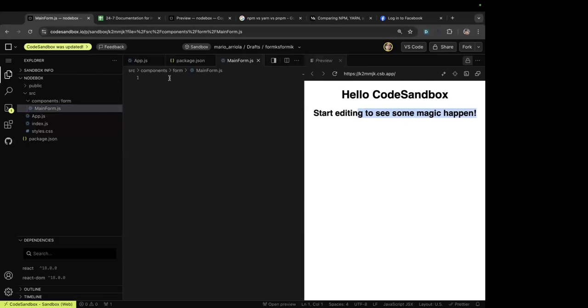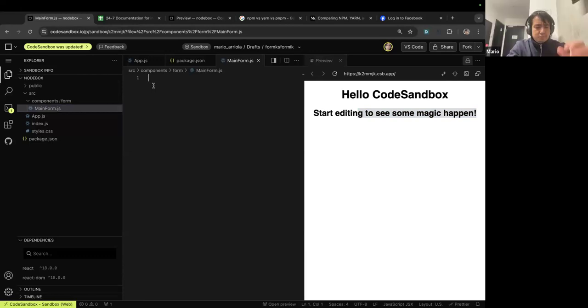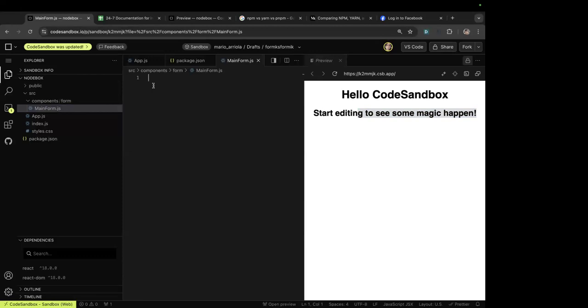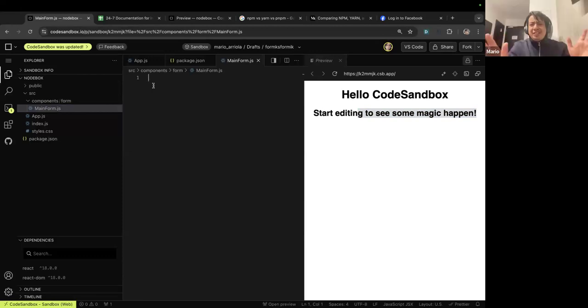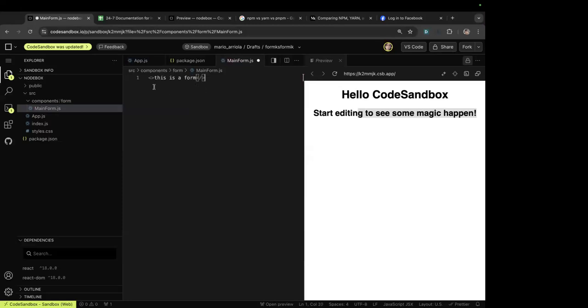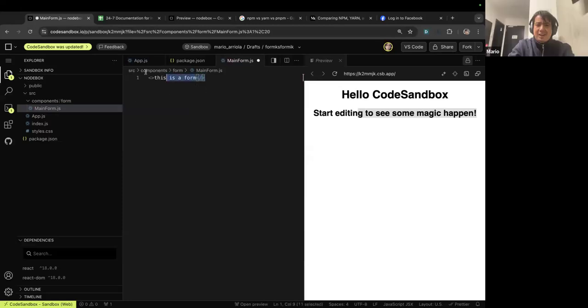What do you use? Form element. Input. Don't think about input. I just want to show this one, for example. This is a form. That is what you will be sending at the end.